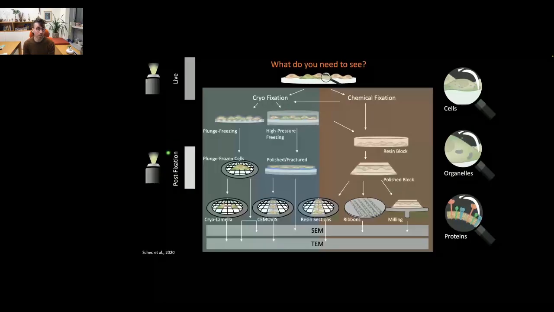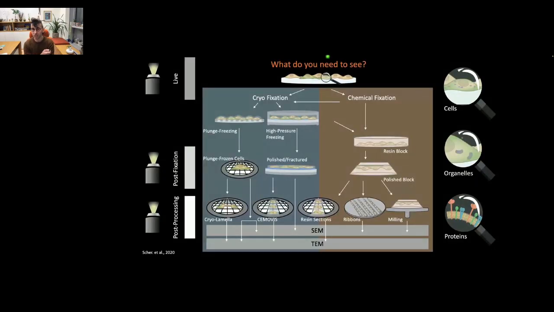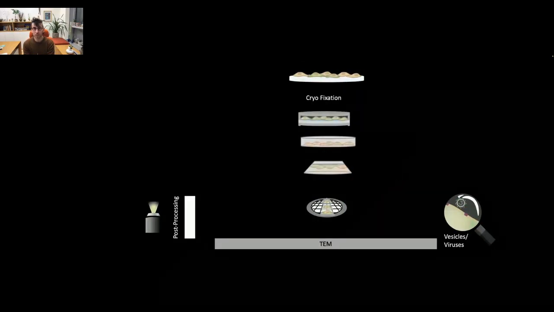And further, we can also incorporate the fluorescence microscopy even closer to when we image, perhaps after thinning down cells into lamellae, or sectioning them either in cryo or room temp, et cetera. So what I'd like to offer is that the most important question to start with is, what do you need to see, even before you consider what are the compromises that you will make, because the compromises are very often inherent. So let's look at one example.